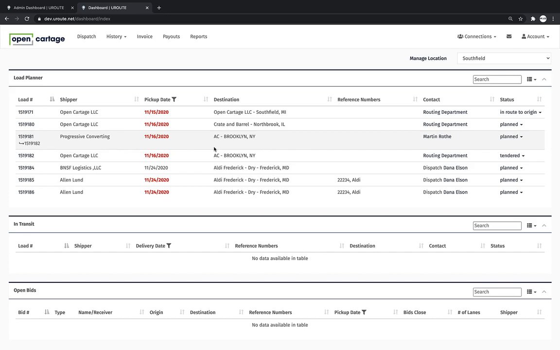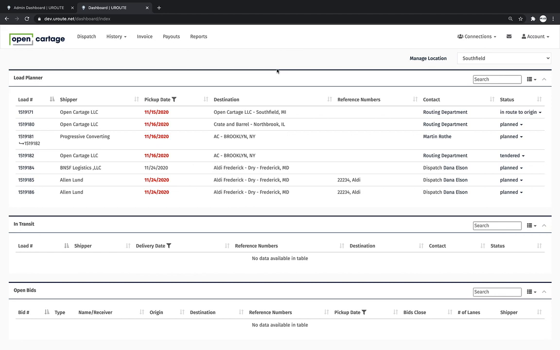All right, welcome back. In this video, we're going to discuss integrating your ELD into URoute, which will allow you to track your drivers via their ELD. And it's also going to allow you, when connected with shippers, to transmit that ELD data back to them for their visibility, which is very nice because it's done in a protected environment.